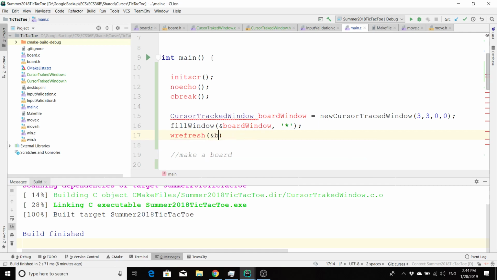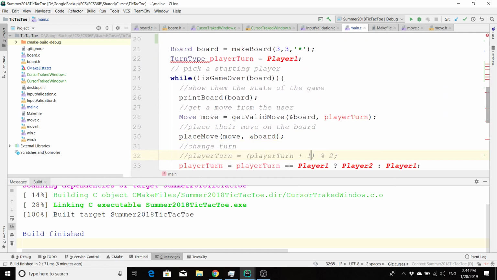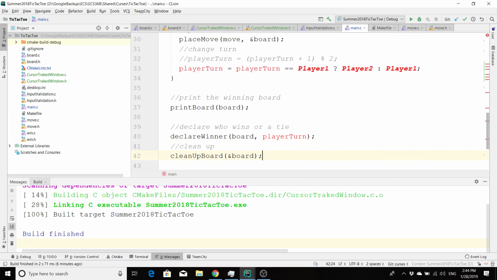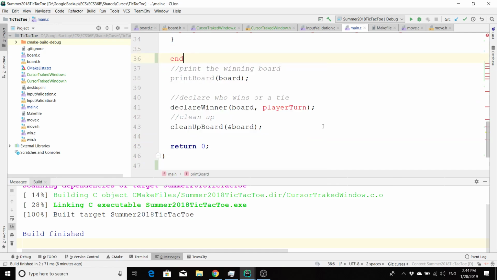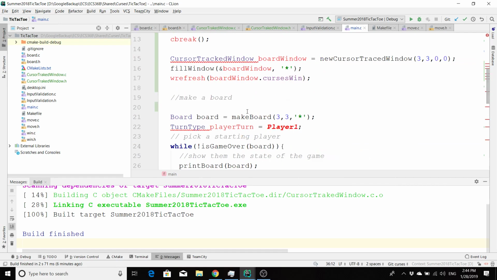Oh no, board window dot cursor's win, so that it shows up on the screen. And then we're going to make sure that at the end of our game we call endwin right here, so we turn off curses. But what we want to see right now is, has what we've done so far actually shown up on the screen?